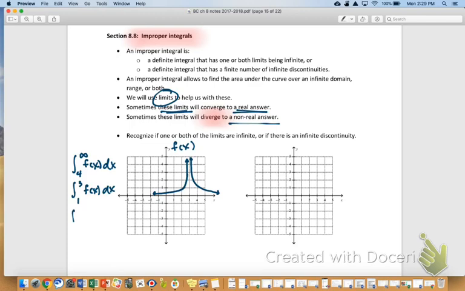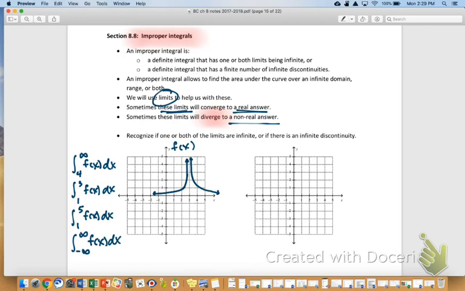Here's another example, integral from 1 to 5 of f of x dx. Same reasoning, right? As the other one. It's improper because of the vertical asymptote. Here's another one. We could handle this one eventually. Integral from negative infinity to infinity of f of x dx. This one's really improper, isn't it? Both the limits infinite, and you've got the vertical asymptote right there in the middle of your interval. So this one would be super duper improper. We'd have to do a little extra work for something like that.